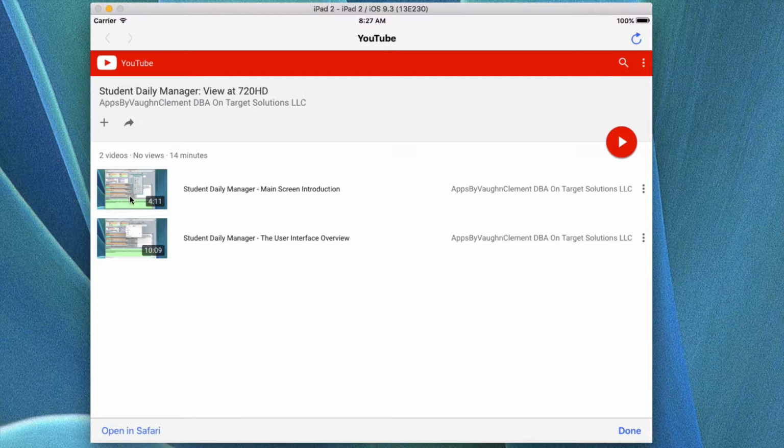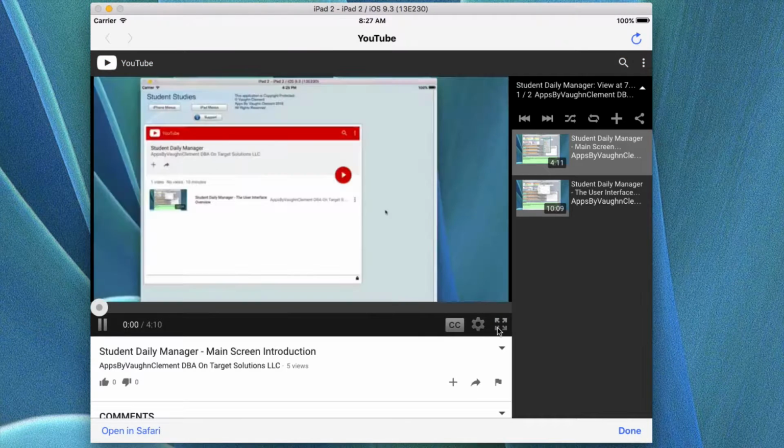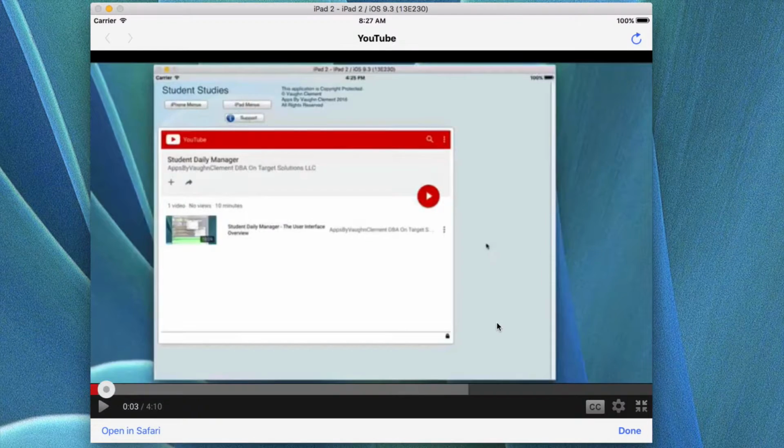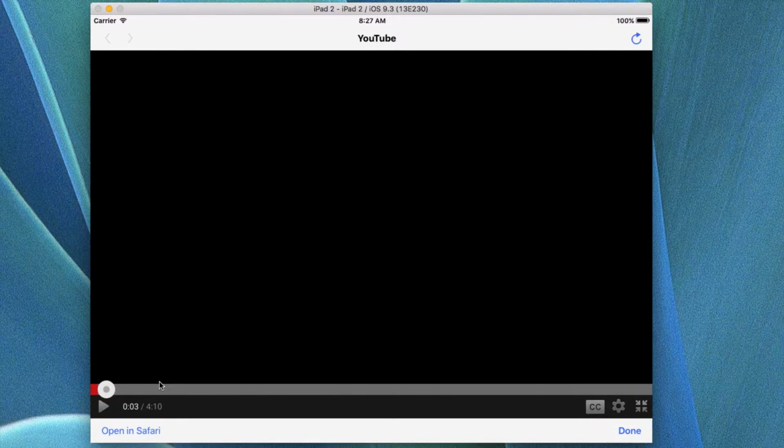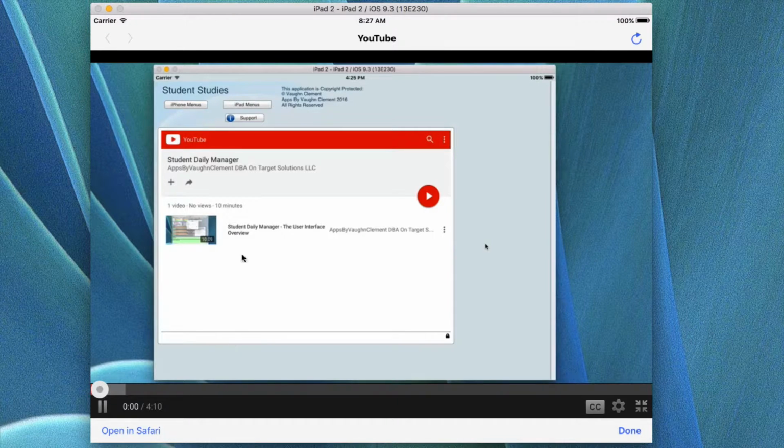And then when I run the actual video, I'll go back over and let's go ahead and pause it. What we're going to do is expand the size of the screen to fit the entire screen. And if we pop over and do the 720, now when we start running it again, it'll be a clear screen and you can see the text much easier, and you'll also be able to see all the information with the cursor and everything moving across the screen a lot easier.